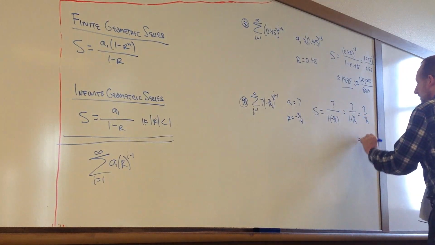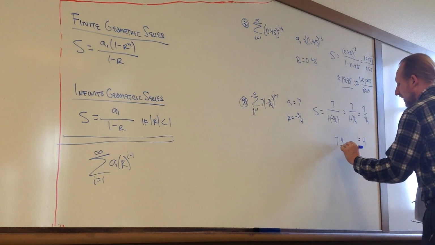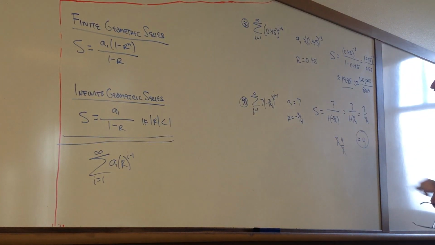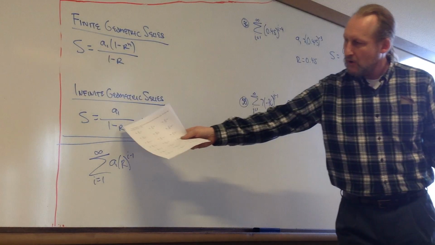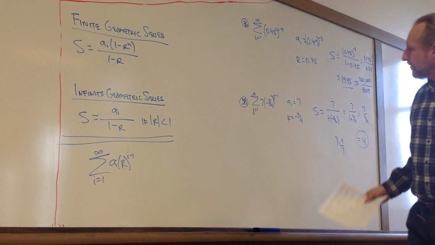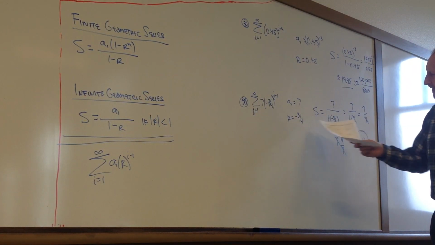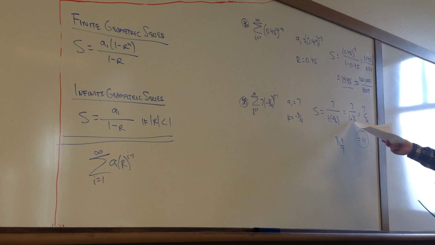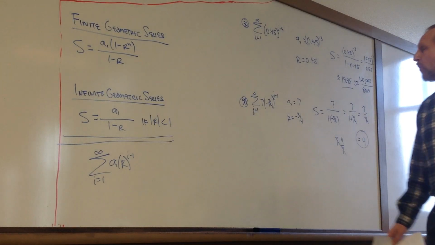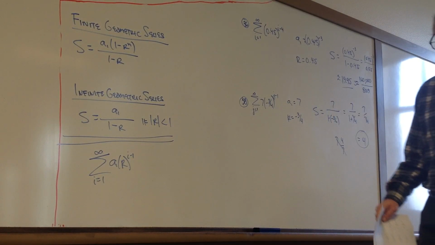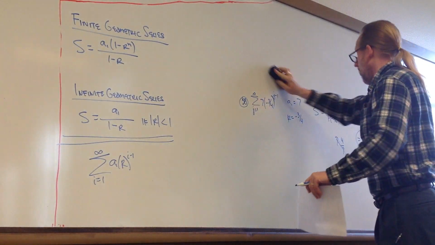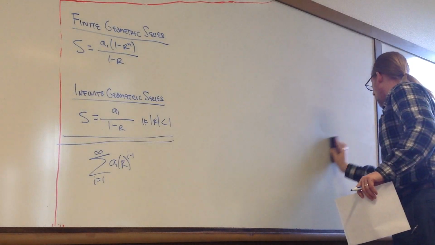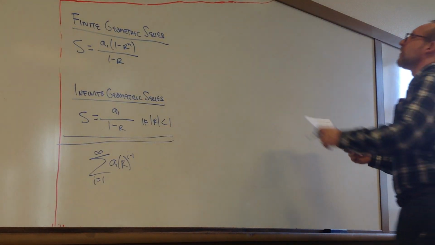So that's going to be equal to 4, right? Because this is 7 times 4/7, and that'll just be equal to 4. You've got the double negative here, because when you're doing 1 minus r, this negative sign comes with the formula, but this negative sign right here comes with the value of r. So that becomes 1 plus 3/4, which is 7/4, and that gives us a sum of 4 for that series. All right, one more. Problem 40.